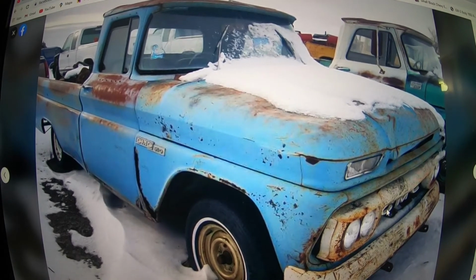Alright guys, thought I'd do this truck here. So this isn't the typical guy that's from Kingston, Ontario. This is another guy, somewhere near Springwater, Ontario, in the vicinity there, roughly. He's got a whack of trucks. I'm not too sure where he gets them from. I didn't really talk to him or nothing like that.